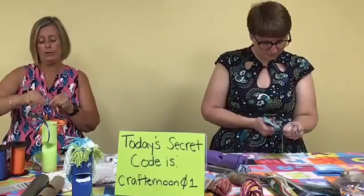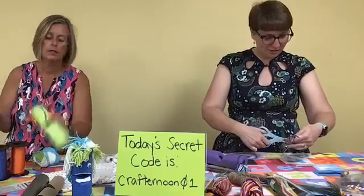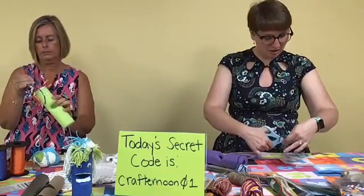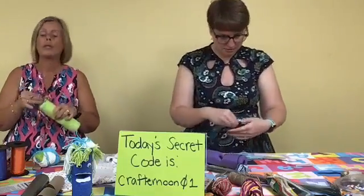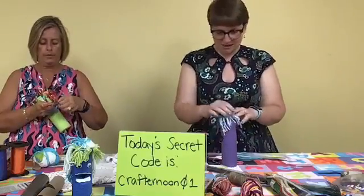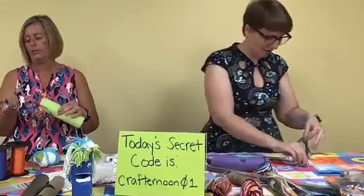And they can even be different lengths, so you could have different hairdos. And once you get all your hair on there, if it's not all the same length, just give him a haircut. Oh, that's like a Barbie doll. Give it a try. Right, give him a haircut. That's a good idea.